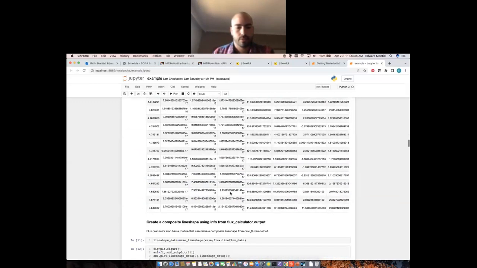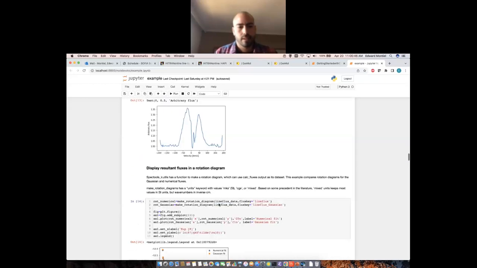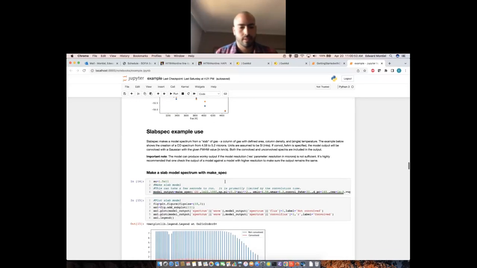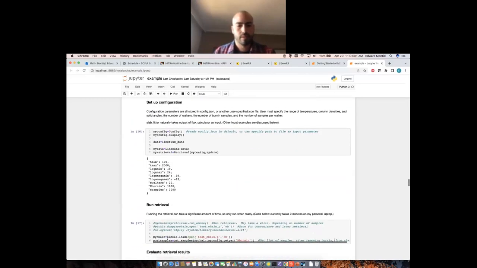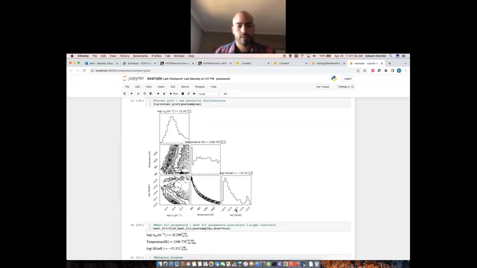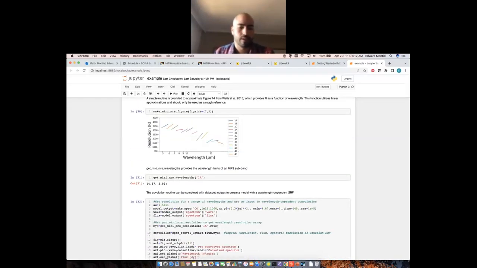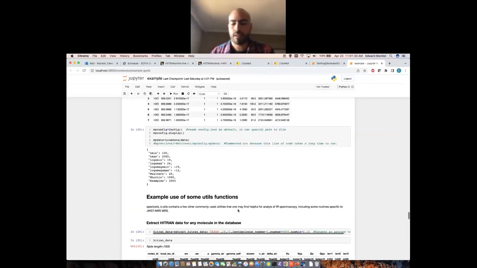And as you go through and read through it, she does other things where she calculates the velocity and finds if there are multiple components, and will generate a rotation diagram for that. And then she also has other things like making slab models and how to use that to improve your rotation diagrams. And then she has an example of how MC can be used. And yeah, I encourage people, if they're interested in anything from the near IR, it can probably be customized once you download it to work with your data. I haven't had a chance to try it with EXES data, but since I know JWST MIRI, she has functions for that as well to help if you're doing proposal writing for that.